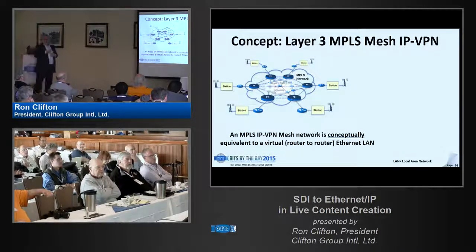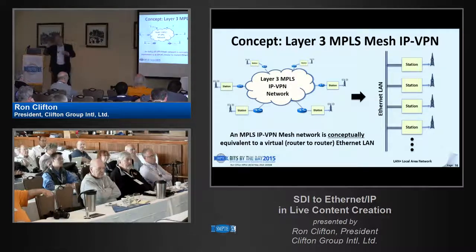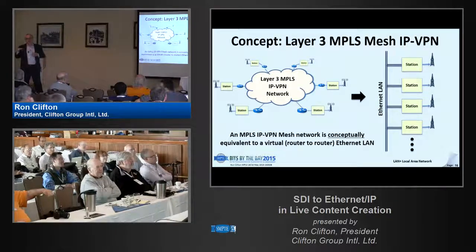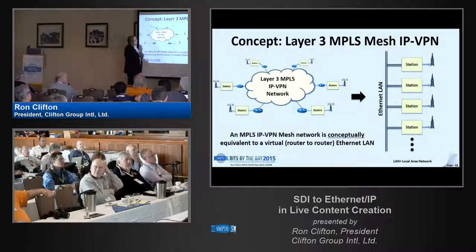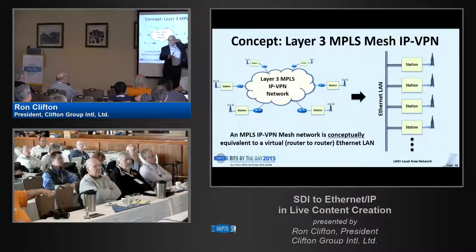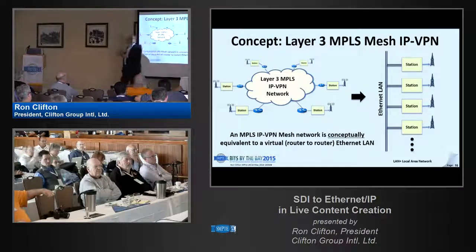So when you look at this, first thing people say, my eyes are, I don't like all those routers in the middle. So it really helps mentally, and again, I'm not taking a risk of making this too simple. But you think about that layer 3 network in the middle, what it really allows you to do, and the solid lines on the right, is an Ethernet LAN. It basically makes the station-to-station interaction a layer 3 in the middle there. It's an MPLS network that gets it back and forth, router to router. But by the time you get it on the LAN, it just looks like a big extended Ethernet local area network with maybe 5, 10, 15 milliseconds of latency between them and a little bit of jitter.